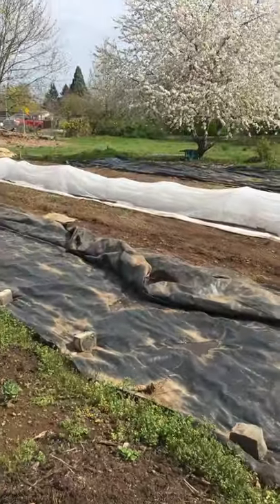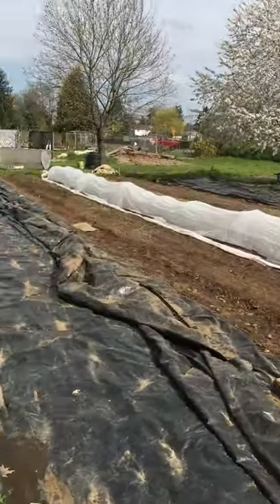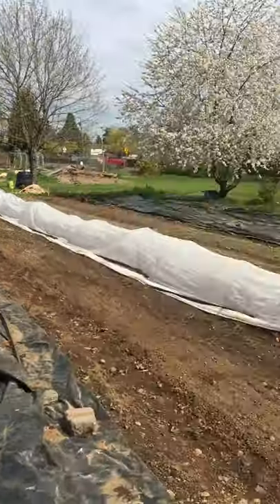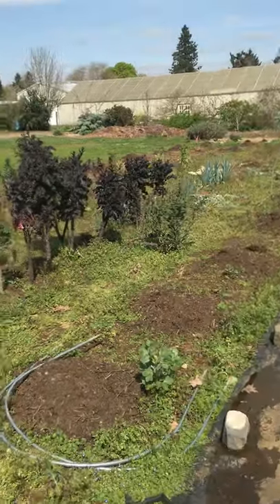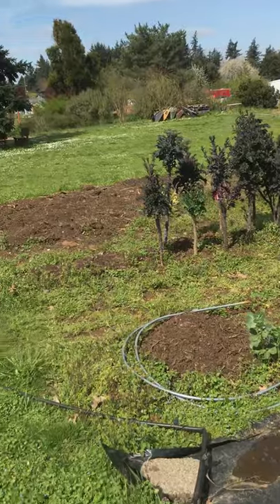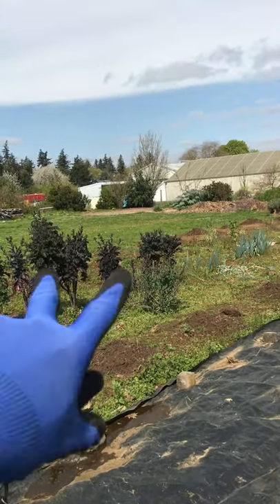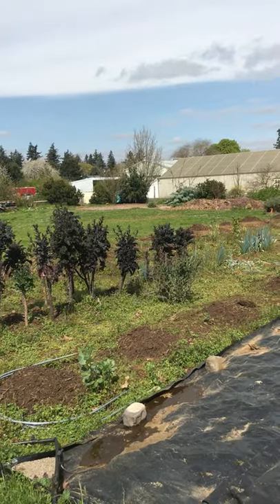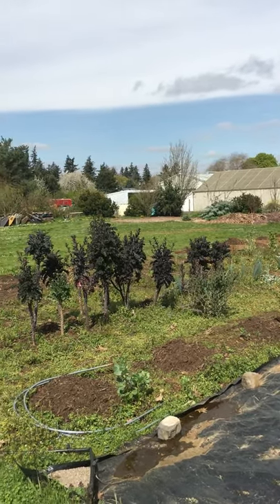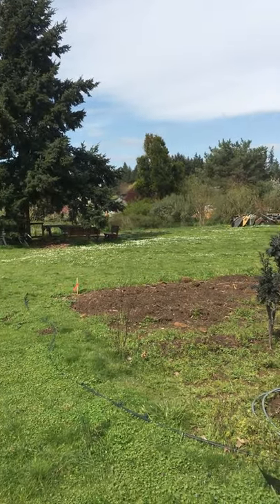We've got what was under black plastic here waiting to be sown. The black plastic you see is going to get flipped over onto this portion over here so that all the weeds will be suffocated. We'll take all the crops out and flip that over, and that's where we'll put peppers, tomatoes, squash, cucumbers — our warm season varieties.